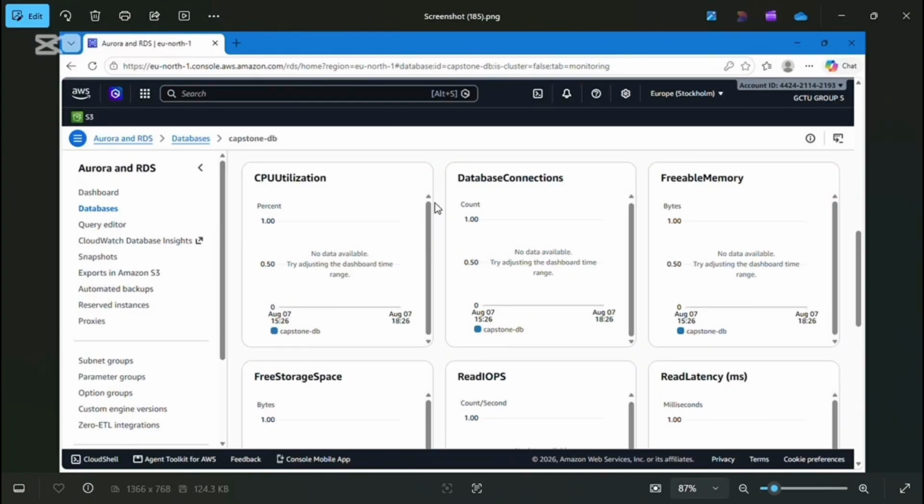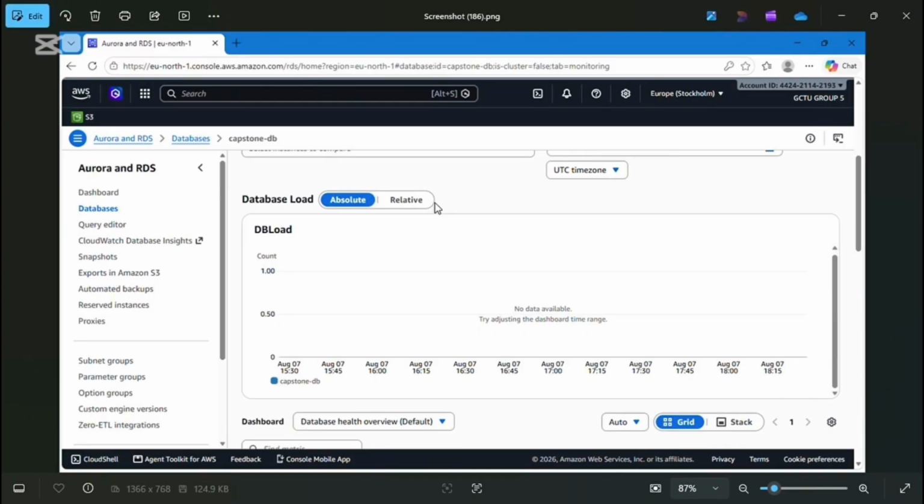To make sure our system does not crash or become slow, I continuously monitor its health using Amazon CloudWatch tools. As you can see on this graph, I track processor usage, memory availability, the available storage space, and the connection speed. From what is being shown on the screen, you can see that the system is performing very smoothly with low processor workload and fast speed, which means it can easily handle many users at the same time.